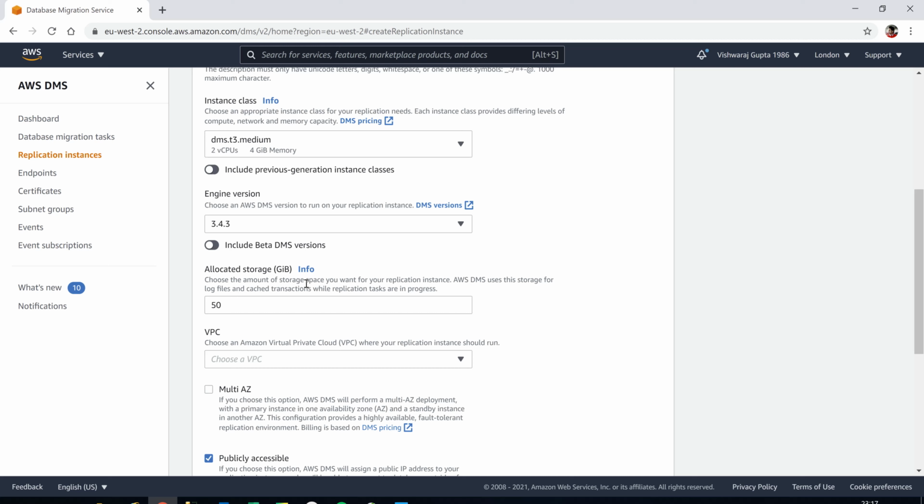Log files are typically text files, and they are written somewhere on your hard drive. Where they are written depends on your program. So we are creating a replication instance, and AWS will store its log files. It could be anywhere. They are very good for finding bugs in programs. So AWS needs to maintain all these log files, and they are also using this for cache. I'm going to explain why they are using 50 gigabytes, so that you know the basics about these inputs as well.